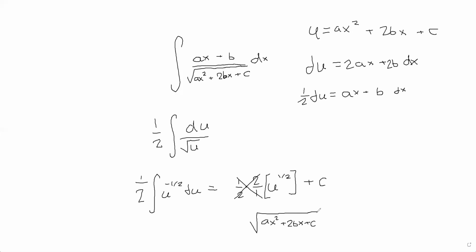And I'm kind of anxious about having 2 different c's. They're supposed to be different values, so I'm going to be fancy. I'm going to make the constant of integration a k. So whenever c is being used, it's natural just to have k be your constant of integration. So this would be our complete solution. All right. Hope you learned a lot from this video, and I'll see you guys next time.